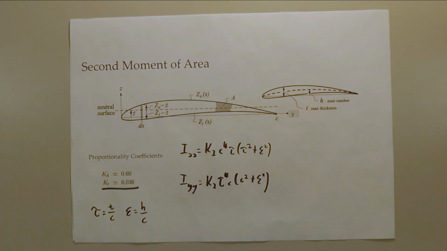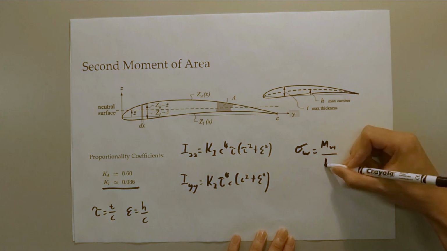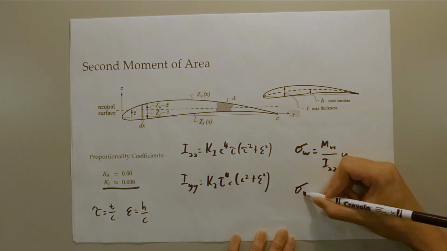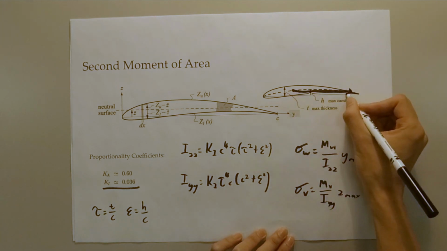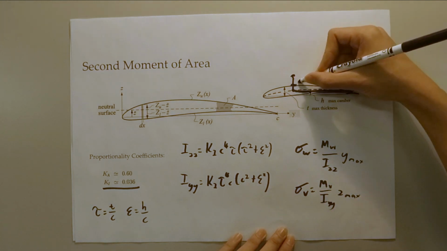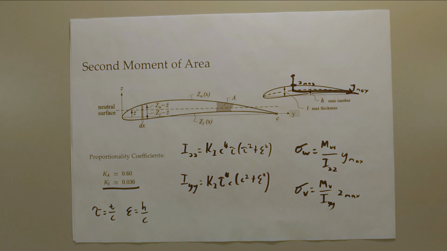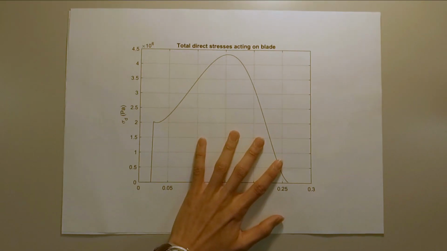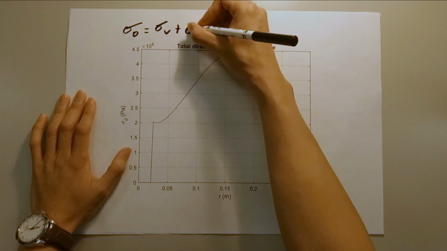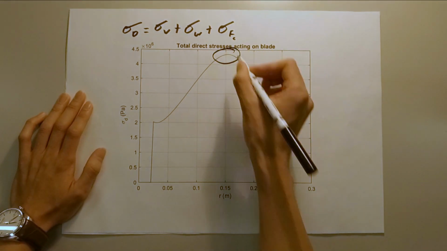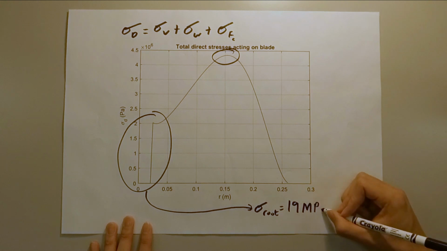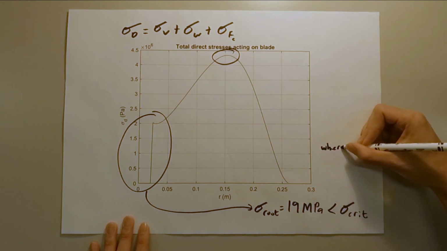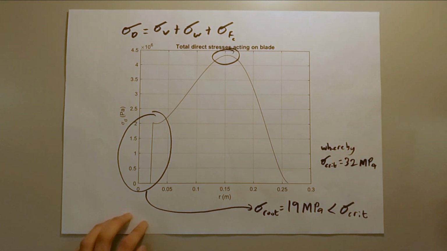The component of stresses in the wind direction and blade velocity direction was then added to the stresses due to centrifugal force to get an overall direct stress acting on the blade section. It is observed that along the blade, the stresses were highest at the center of the blade section. The bending moments of the blade root had to be calculated separately as it had minimal aerodynamic effects on it. The stress occurring at the blade root was found to be 19 megapascals, which was well within the critical stress of the ABS plastic material.